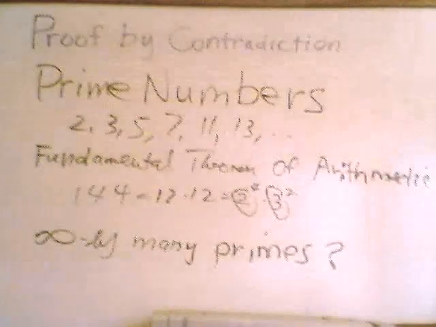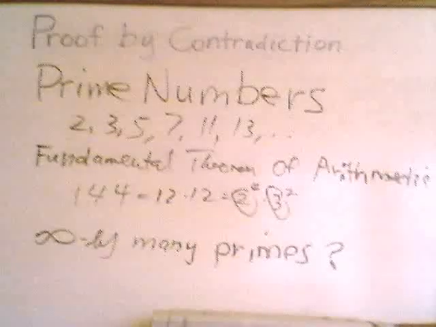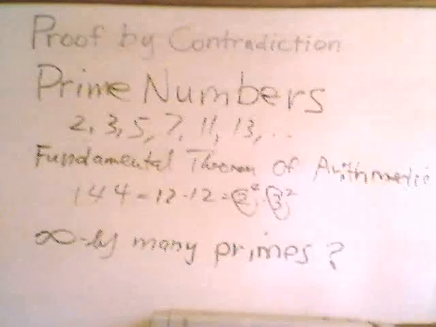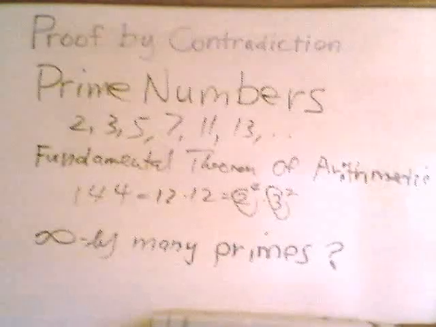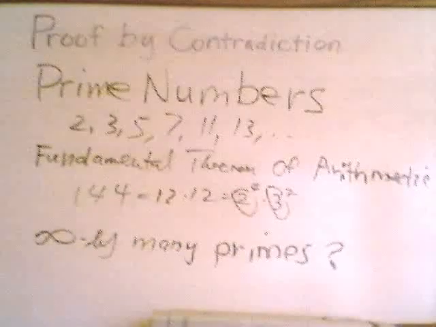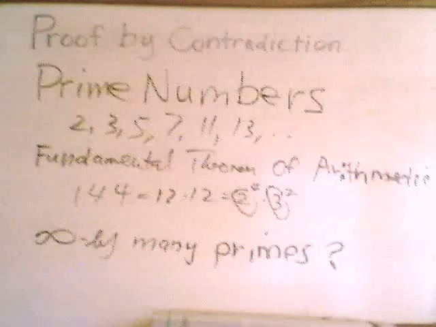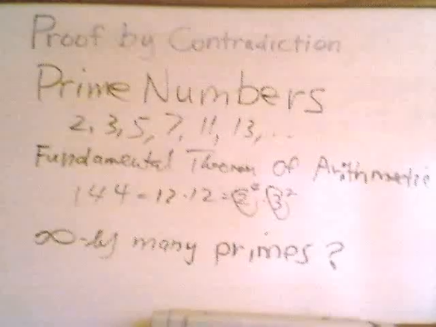And so the way we're going to do this is, this is the statement we're going to prove right here, that there are infinitely many primes, or we're going to test that statement anyways, and it's going to come out to be a proof. So the way that proof by contradiction works is we try to take the opposite point of view from what we think the truth is, and then we try to apply logic to it to see if that's self-consistent. If we show a certain point of view is inherently inconsistent, then we know it's not true, and so that leaves the truth must exist in the complement of that statement.